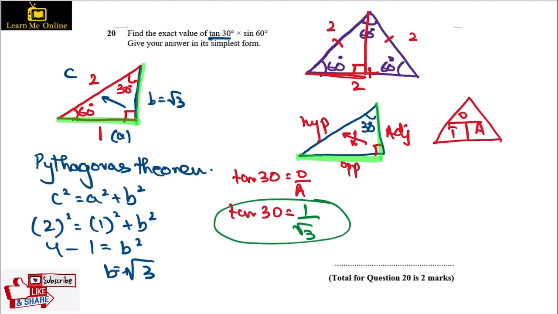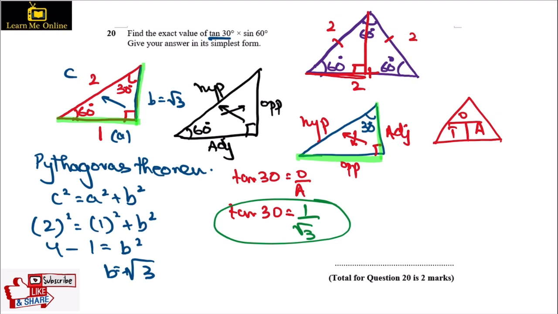Now we need to find out the value of sine 60. So I'm taking now the right angle triangle, but for the angle 60-degree. So I'm taking the same right angle triangle and going to draw it over here. So this is what we have, the right angle triangle. I'm taking the angle 60 this time, and according to the angle 60, this is opposite, this is adjacent, and the longest side of the right angle triangle would be the hypotenuse. So I'm going to write down hypotenuse here.